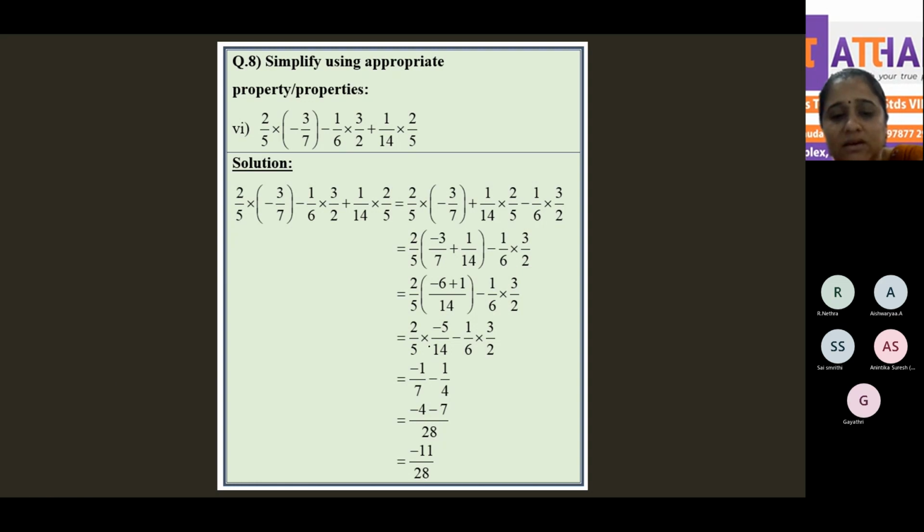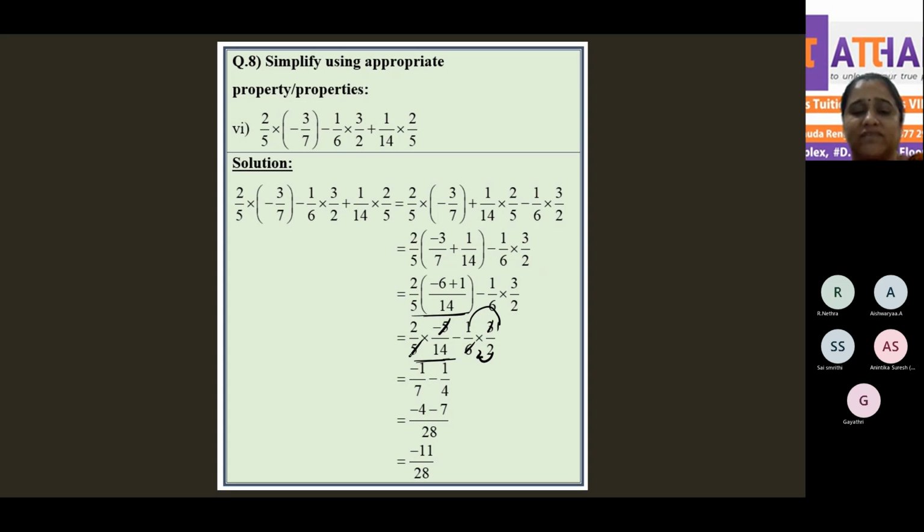See, children, this one, here I've simplified. I've written it as 1 by 4. That is 3 1s are 3 2s are. 1 into 1, 1, 2 into 2, 4. Because why we don't simplify this is because what if we get a 3 by 2 here? Then you can again take out 3 by 2 common. So we wait for this one to be simplified fully. But there's again nothing common. So now we simplify 3 1s are 3 2s are. 1 into 1 is 1, 2 into 2 is 4, 1 by 4.